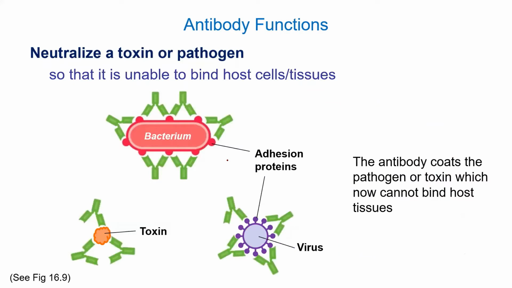Something else that antibodies are really good at in some cases is neutralizing something. So what does that mean? It means they can coat the virus or coat the toxin, and then it's not functional anymore. We know this is very effective because, as I mentioned, the tetanus toxin is one of the most potent toxins on the planet. And if you have your tetanus shot, you can produce enough antibodies that you have zero effects whatsoever. They've done these tests in animals where they inject toxin when the antibody titer in the blood is high, and there's no biological effect. So it's very, very effective. And of course, this often also leads to opsonization, which is phagocytosis as well.